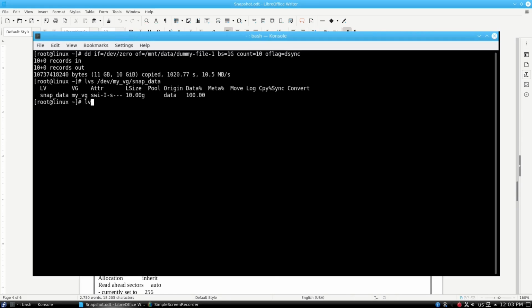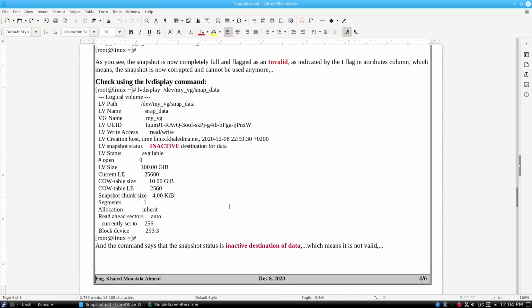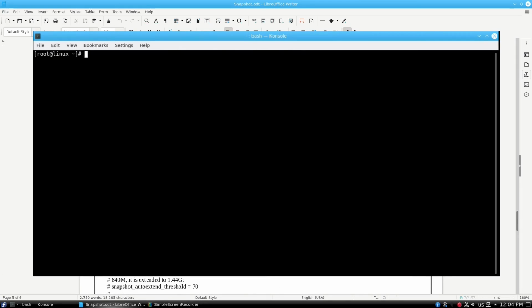With the lvdisplay command, we have snapshot status inactive destination for data, which means it's not valid. And if you check with the dmsetup status, it also says that the snapshot is not valid and should be removed.